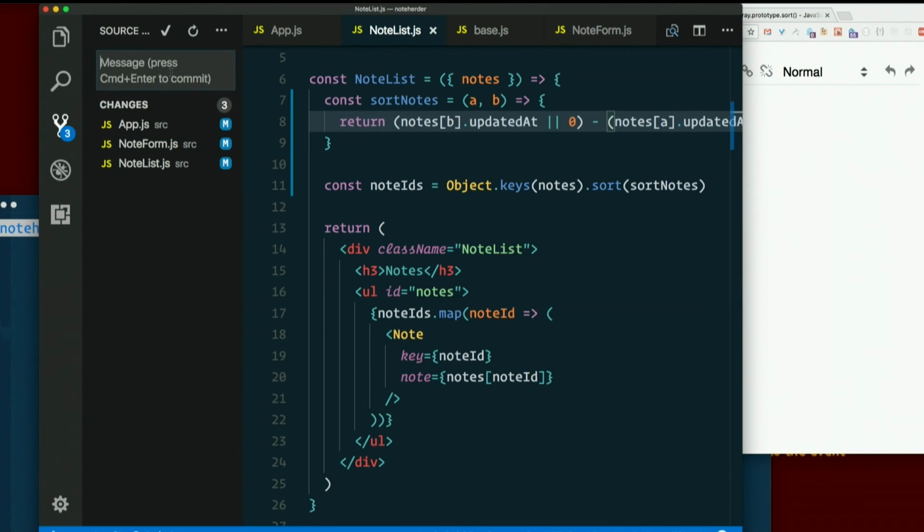Don't sweat it too much if you didn't get the sort thing right away. But array sort is one of those things you should look up and try to fool around with and see if you can get some practice. Sort notes by time of last update. Is there a default sort?